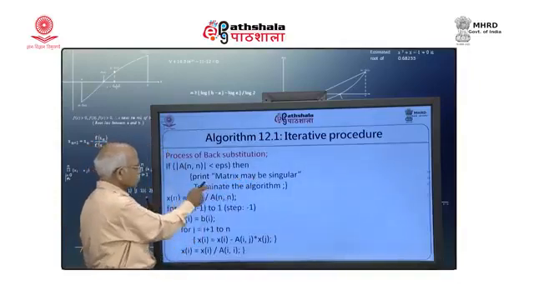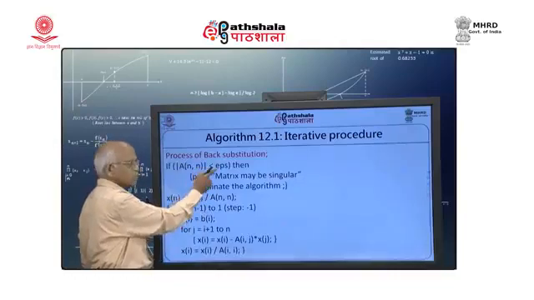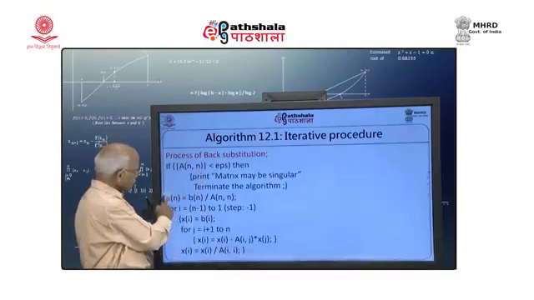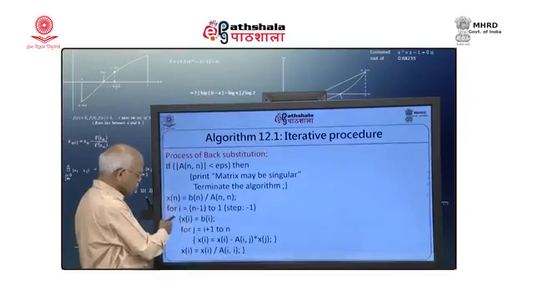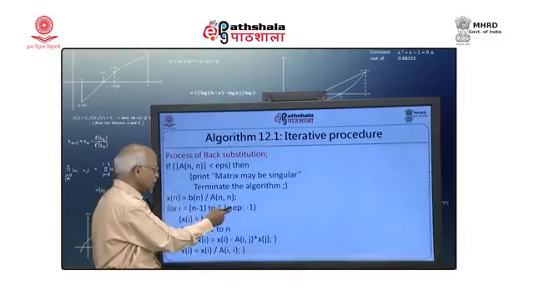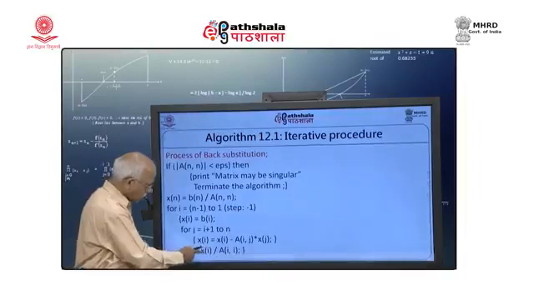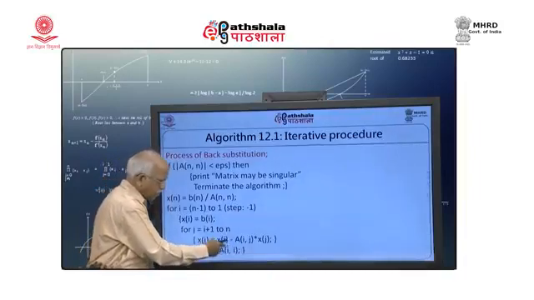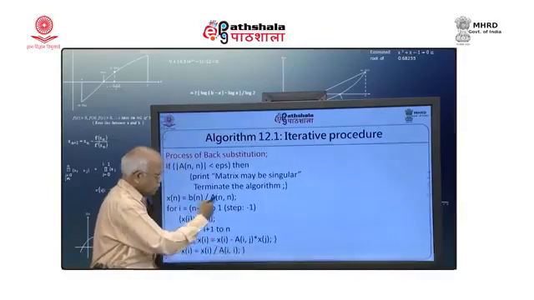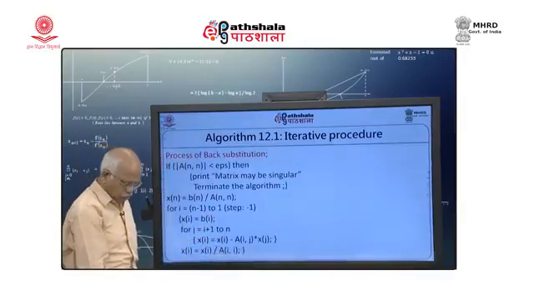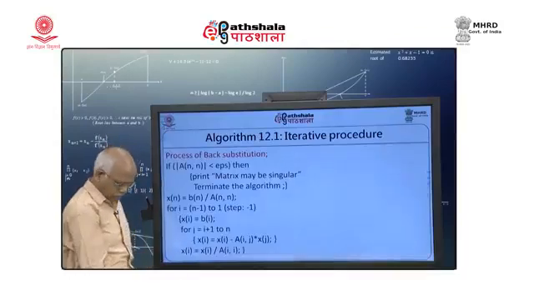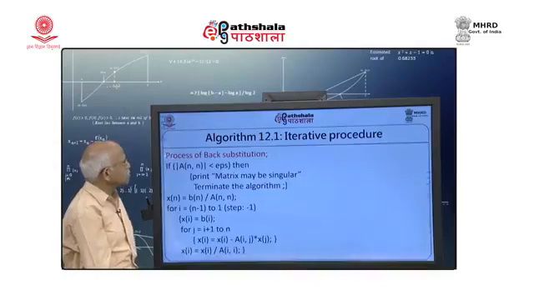So, at this stage also we are taking care that division by 0 does not occur, and therefore x_n equal to this, and then the usual back substitution process for i equal to n minus 1 to 1, where we go on writing x_i equal to x_i divided by a_ii. We have already ensured that all other diagonal elements are not 0, and therefore this will give me the values of the unknown variables. So, the back substitution process ends here, and that is what the algorithm is about.